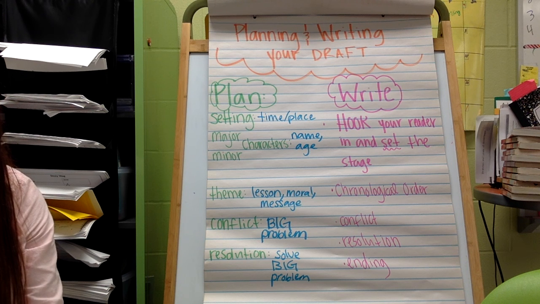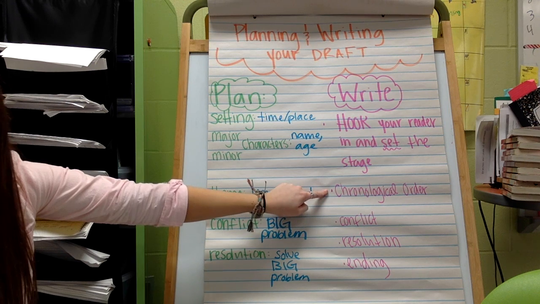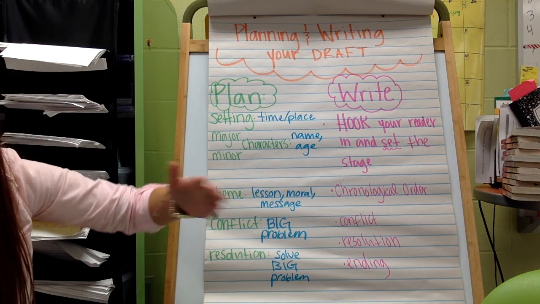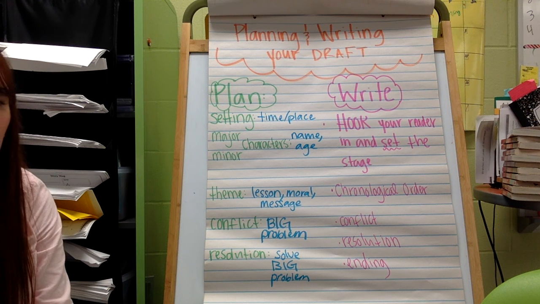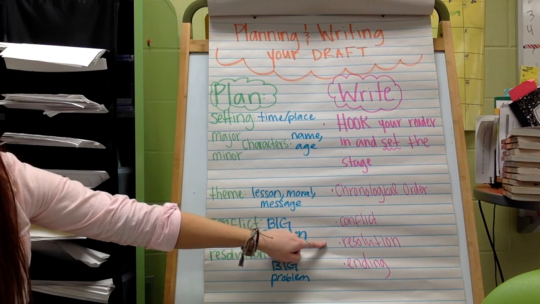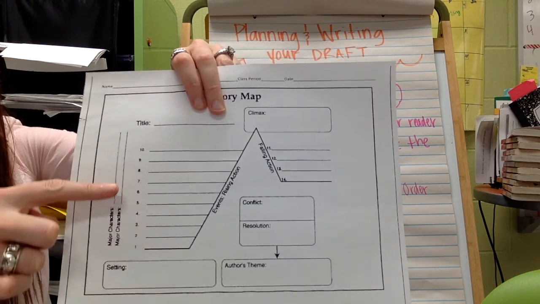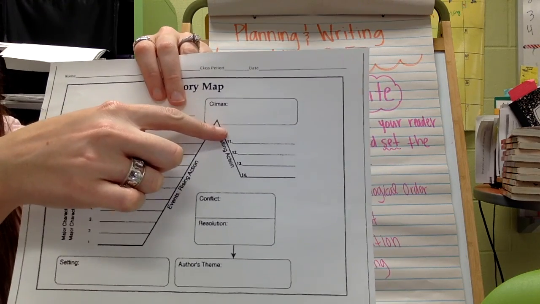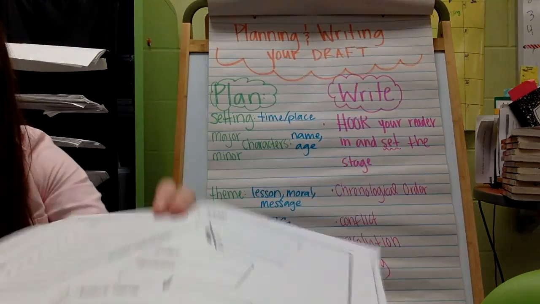As you're writing your story, write in the structure of chronological order. Make sure that your events go in order. It just would be confusing for the reader if you didn't do that. Make sure that you include your conflict, your big problem, and how that's resolved. Use those steps on your story map to help you get to that conflict and then solve that problem, okay? That's how you should use your plan to help you write.